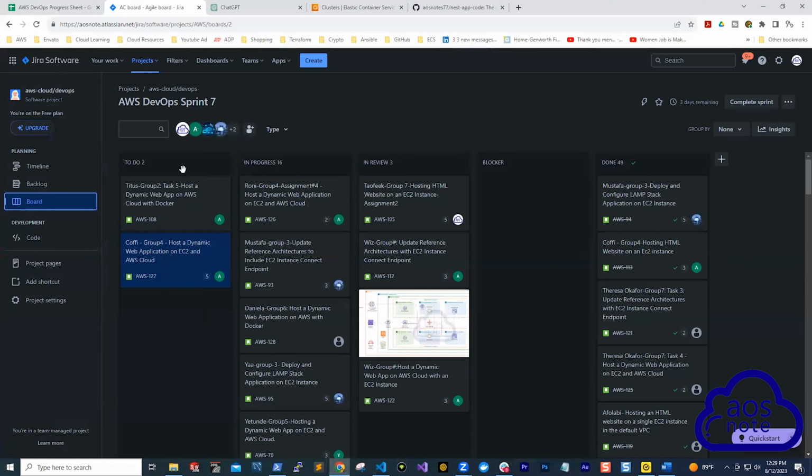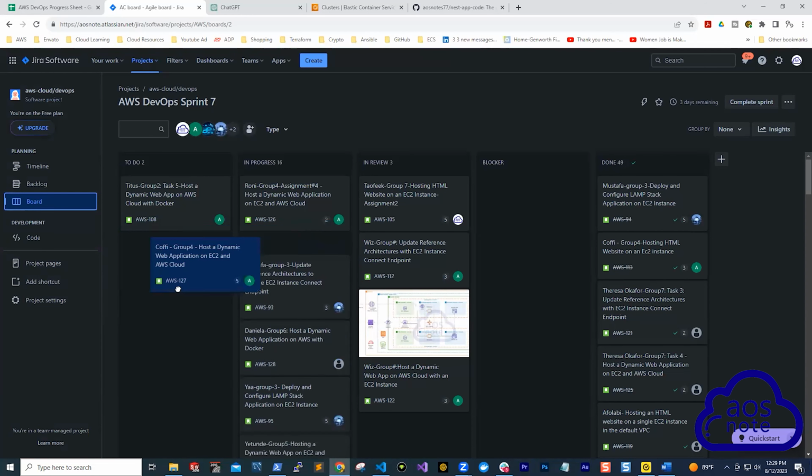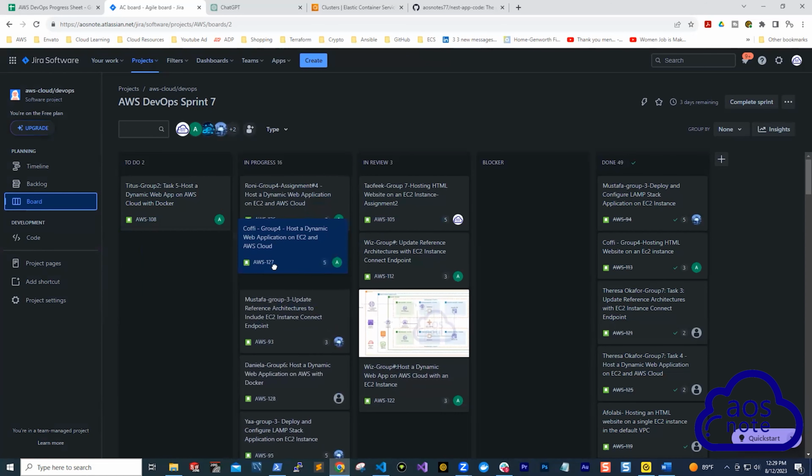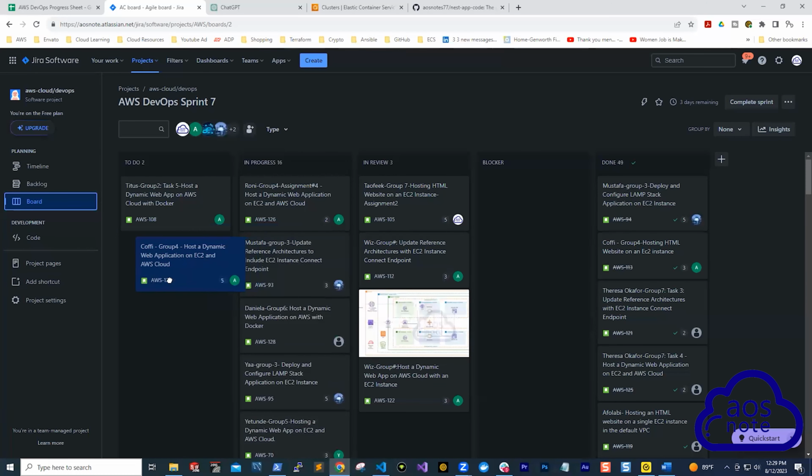Jira is just once you start the assignment, you create a ticket for the assignment here. It's just for me to track it and also to hold you accountable that you are completing the assignment. It is also similar to exactly what you'll be doing at work. So once you sign up here, you create your ticket, then you can move your ticket back and forth like this by dragging it. It is very straightforward. Once you create one, you'll get used to it very fast.